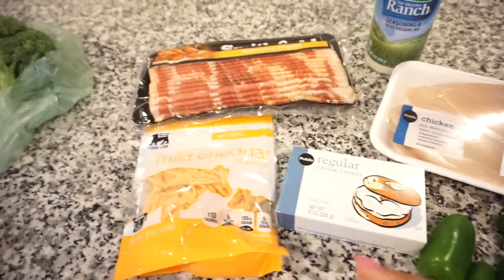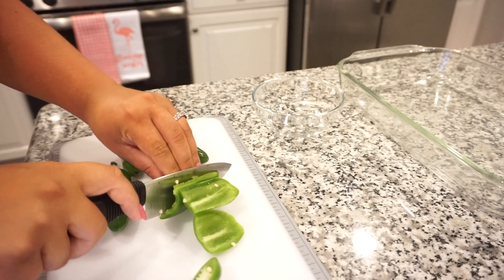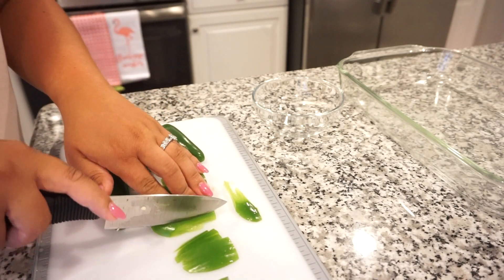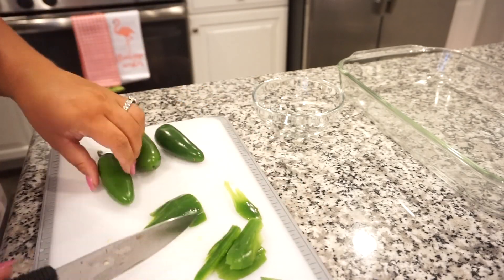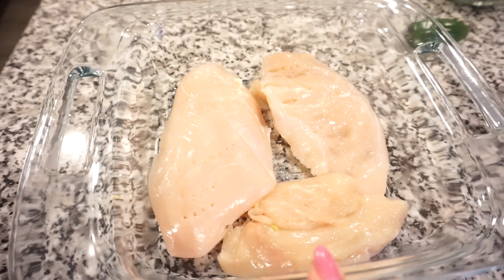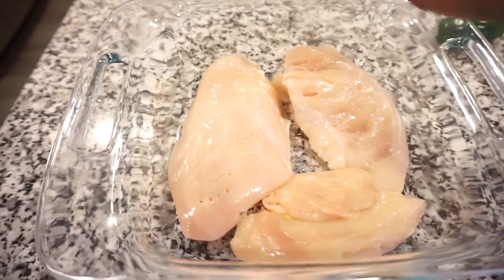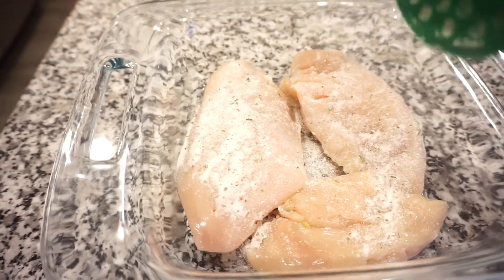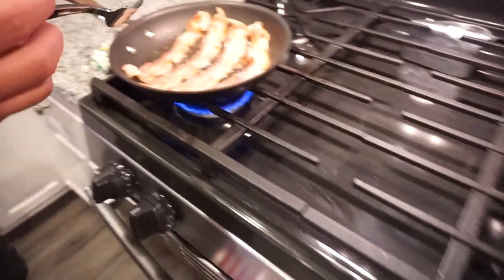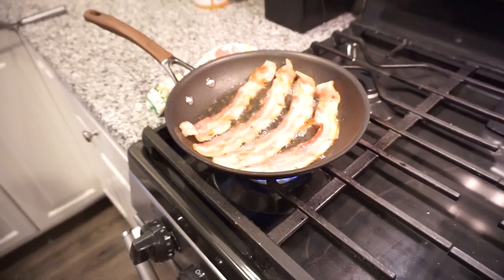I'll show y'all as we go. We're also going to have some broccoli on the side. I went ahead and put the chicken breast in here. I tried to trim this one in half and got it kind of thin, so this piece is very small, but it'll do. I'm going to sprinkle it with our ranch seasoning. The recipe calls for the chicken breast to be a little bit thin — that way they cook a little better. Bunky is over here frying up our bacon, and once it gets crispy we'll cut it into small bite-sized pieces and sprinkle it on top.